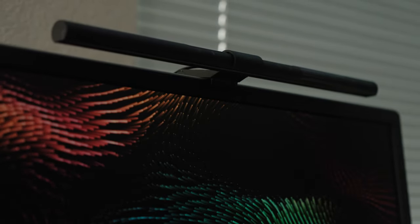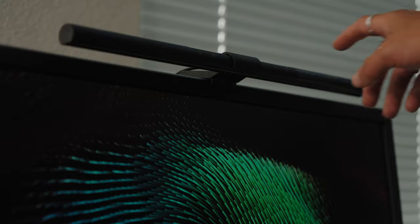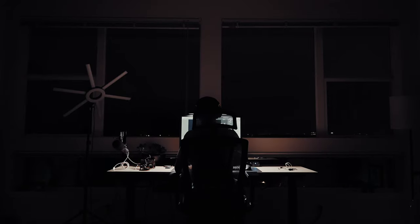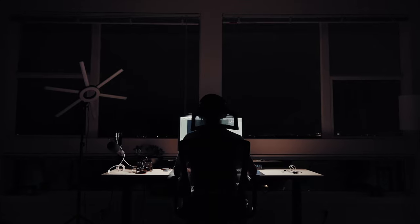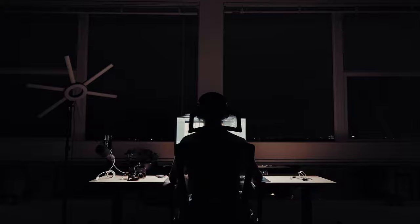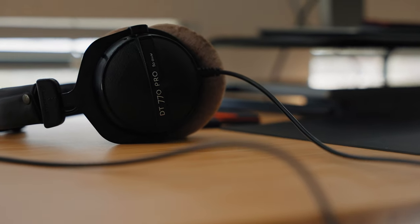You can rotate the screen bar so you can't see it while you're working, but it's illuminating the entire desk workspace. It also has touch-sensitive buttons on the top for adjusting color temperature and brightness, but I just keep it in auto mode, which adjusts the color temperature and brightness automatically to the ambient light around you while you're working throughout the day. I decided not to put speakers on the desk, so instead, I use the Beyerdynamic DT770 Pro headphones.